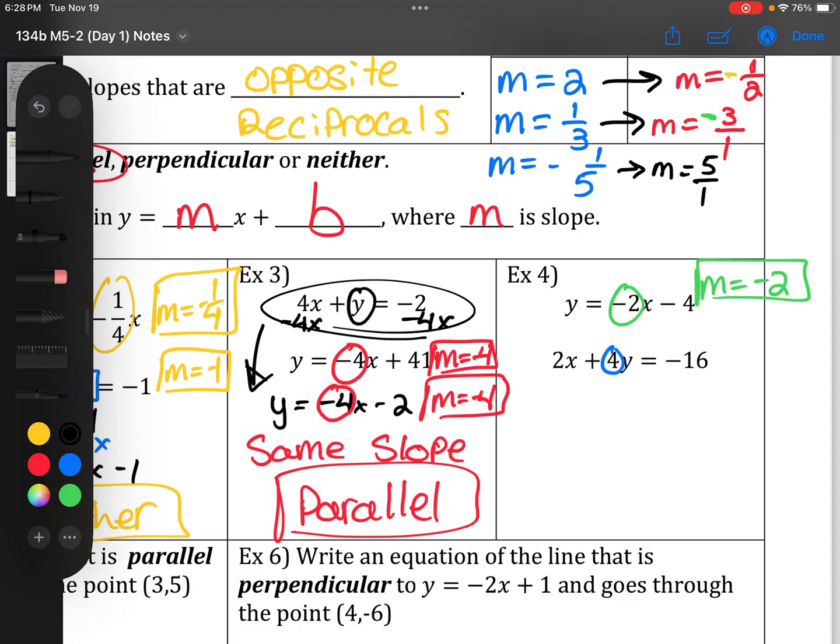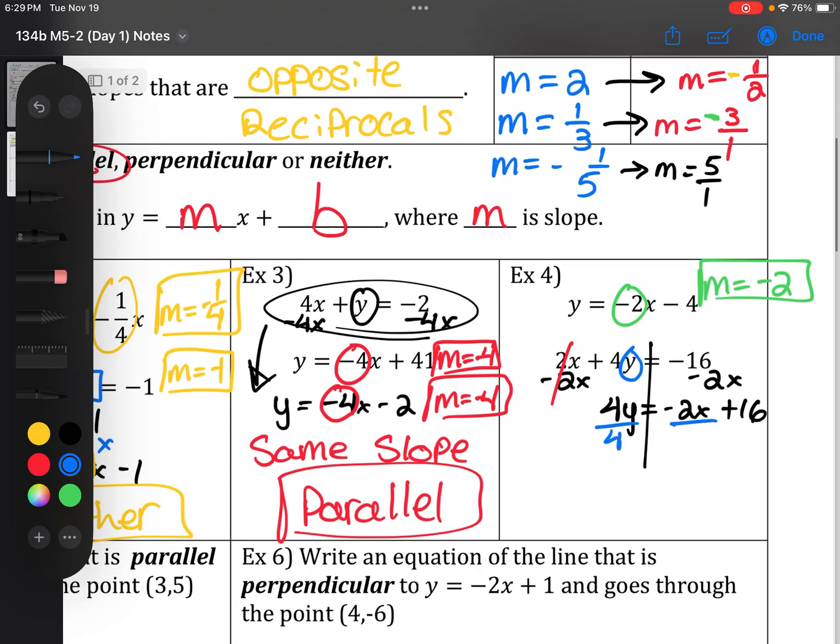So what I'm going to do is we have to get rid of the 4. We also have to get rid of the 2x. So I'm going to set this up as an equation and solve it really quick. You're going to be left with 4y equals negative 2x plus 16. And then we had to divide both sides by negative 4. This is where you're going to use your calculator to simplify that fraction. So remember, negative 2 over 4 can reduce. So what we're going to get as an equation is negative 1/2 x plus 4.